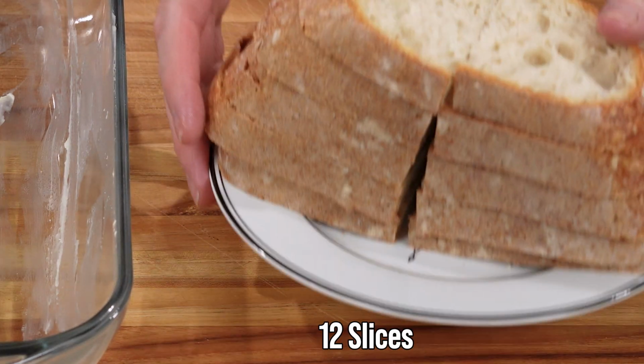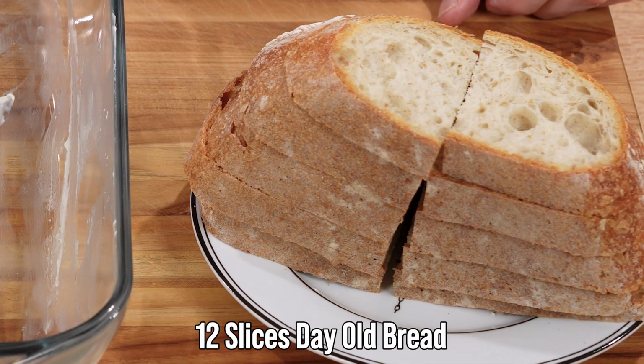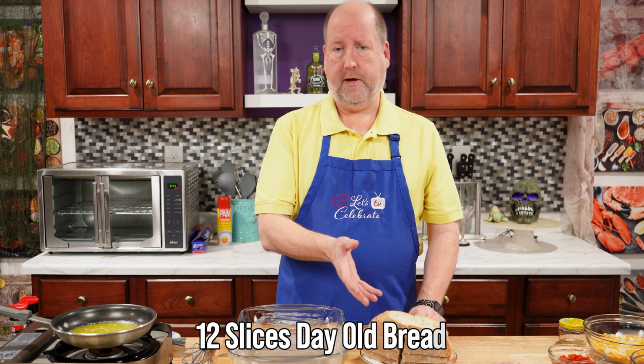Let's start assembling our strata. I have here some day-old bread. This is a loaf that we had with dinner last night, and it's just leftover, so I cut it into 12 slices. Day-old bread is good to use because it's going to stand up to the custard and it's going to soak up all the flavors.